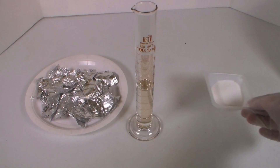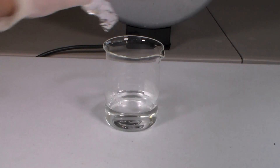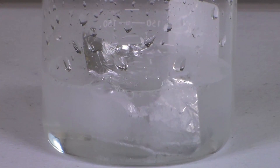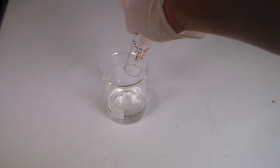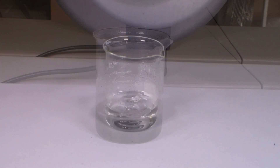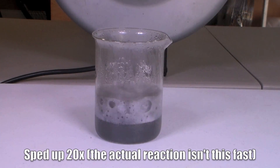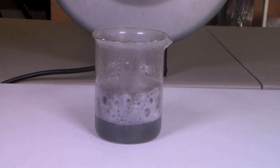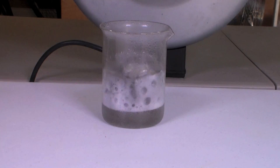Put the sodium carbonate aside for now since we won't need it in the first step. We first need to dissolve the aluminum in hydrochloric acid to make a solution of aluminum chloride. So dilute the acid by adding the same volume of water, and slowly add the aluminum foil. This reaction produces a lot of hydrogen chloride fumes, so do it outside or in a fume hood. Continue adding aluminum foil to the hydrochloric acid until all of the aluminum has dissolved.